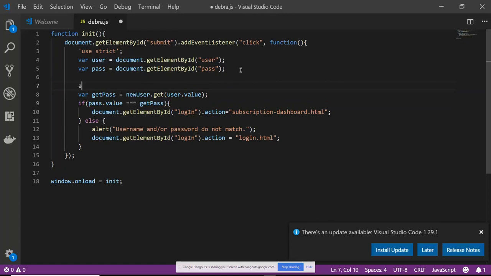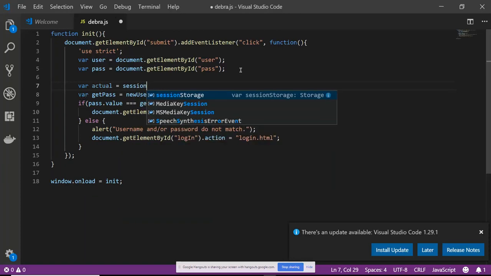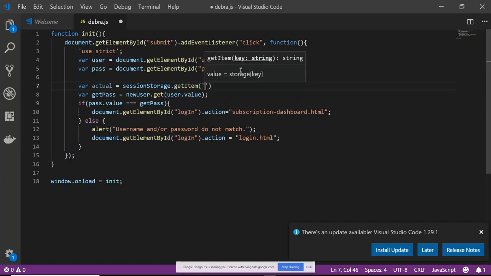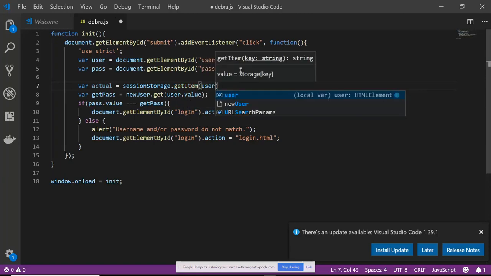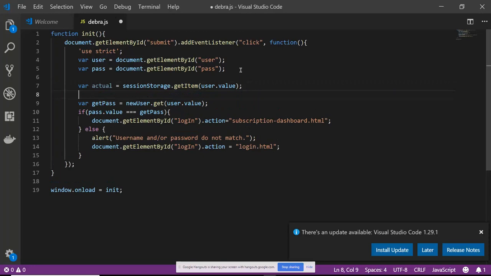All right, so let's say you stored it the other way I stored it, where the key was the username and the value is the password. So sessionStorage.getItem. Our key is going to be the user object's value, right? Yes. And that would give us back the password corresponding to that user value, right?